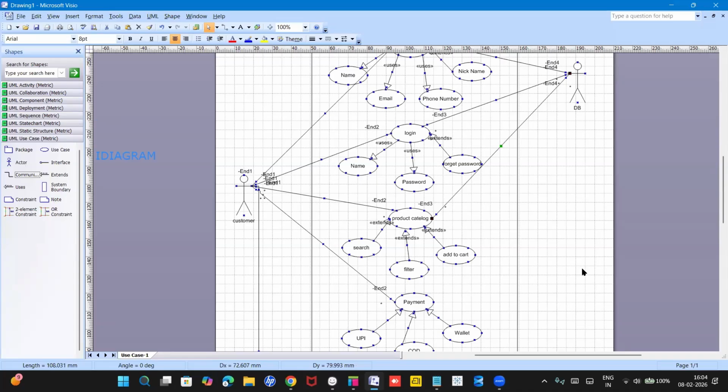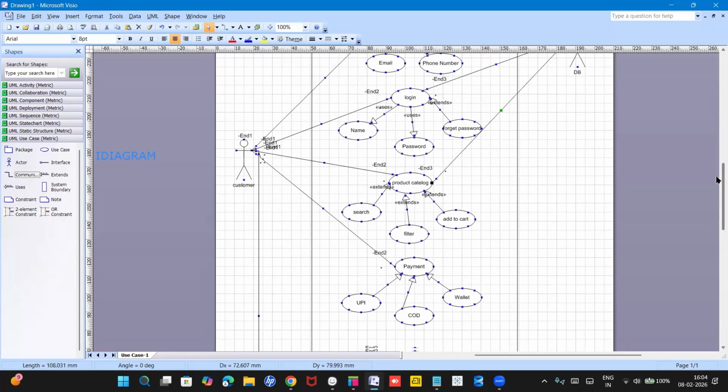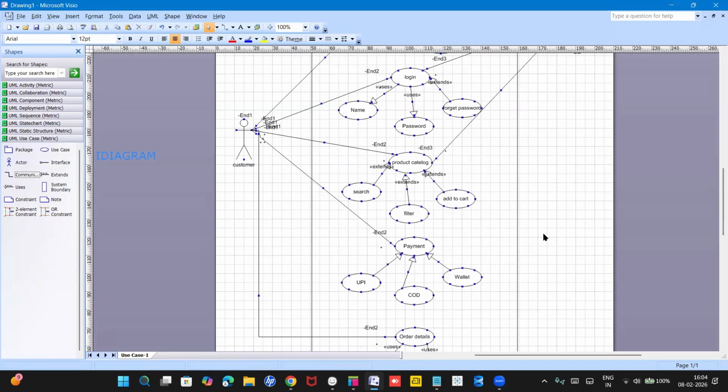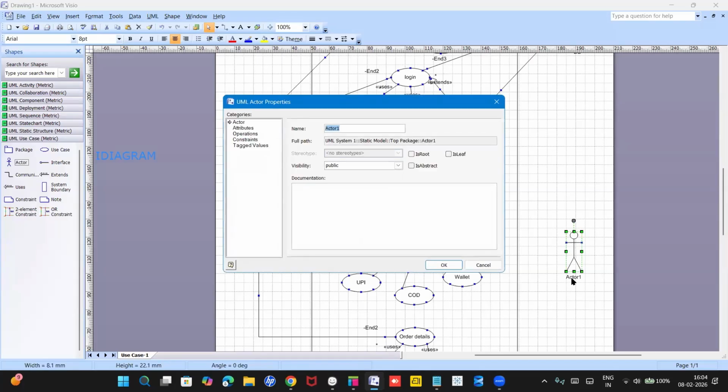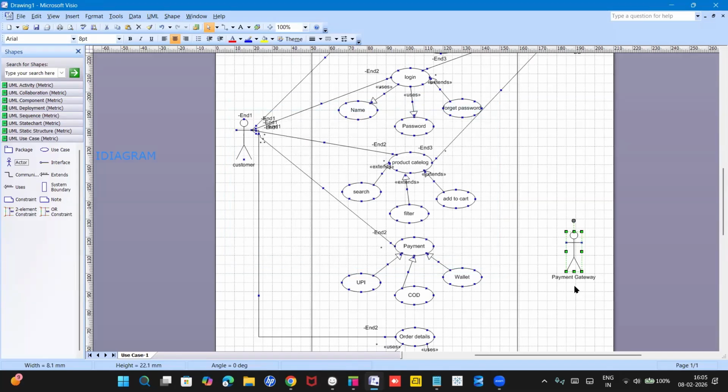And for payment, let me add another actor, another supporting actor. For payment, let me give payment gateway. Okay. So let me give it as payment gateway.